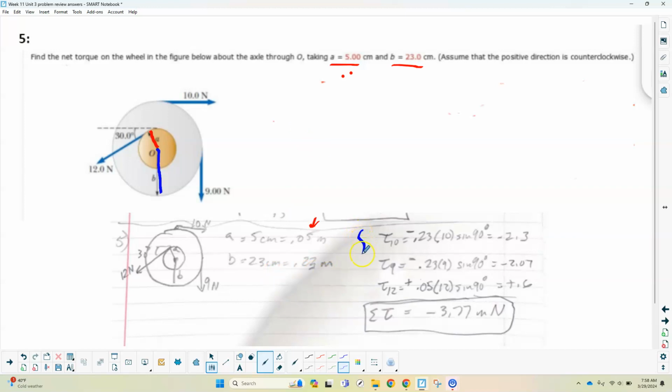So over here on this part, I just calculated the torque from the individual forces that are creating the rotation. So before we even get into the amount of torque, I just like to figure out the directions, because again, you're going to have to add or combine them to get the net. So if I pull on this side part of the wheel, it's going to rotate in the clockwise direction. So that's a negative torque. And I labeled this torque 10 because that was the amount of force acting on it. So this is the torque from the 10 Newton force. 9 is actually going to make it rotate the same way. So that's also negative. So we have a negative torque from 9.